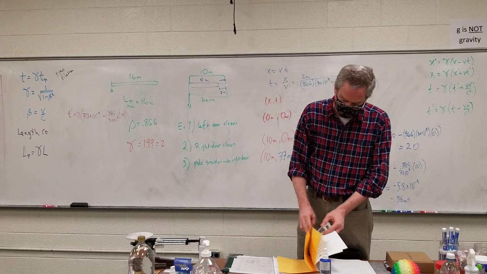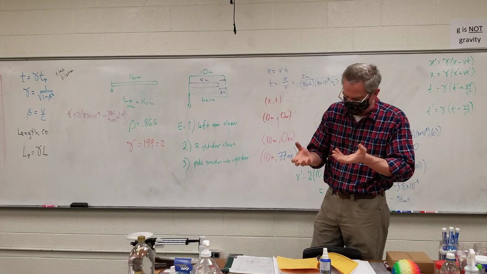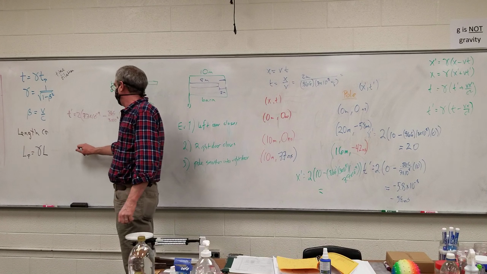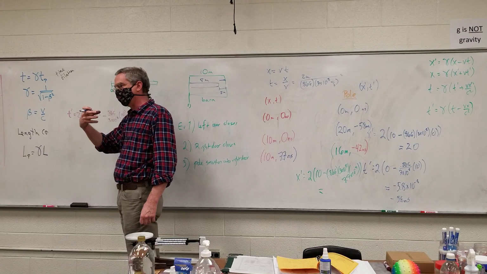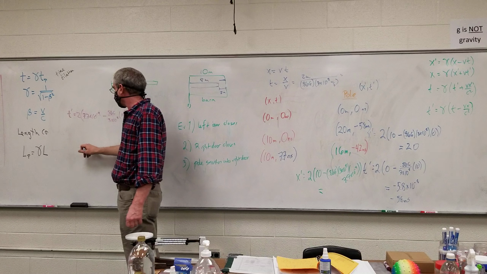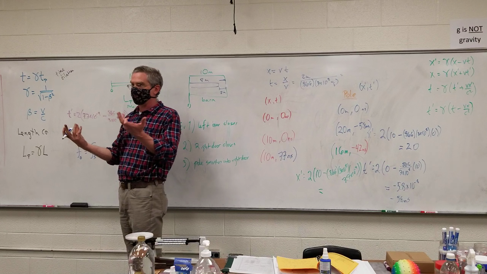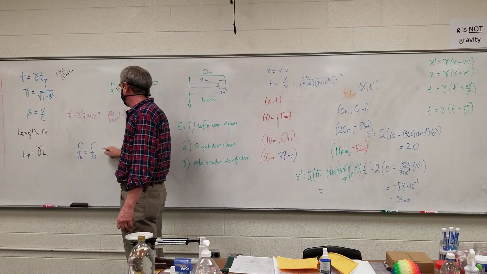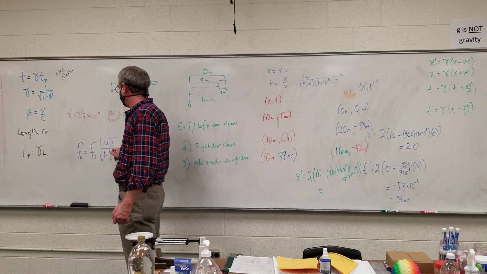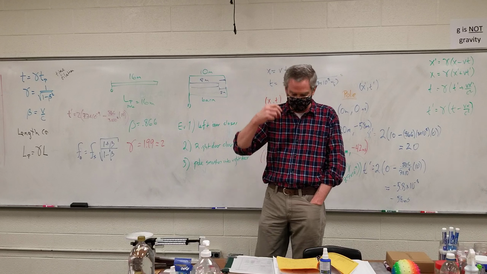The only other thing that you would need to know for the relativity assignment is the Doppler shift. I'm just going to give you the formula. For the signal coming towards you, the observed frequency is equal to the frequency of the source times the square root of 1 plus beta over 1 minus beta. That's for the source coming towards you as it sends out the signal.